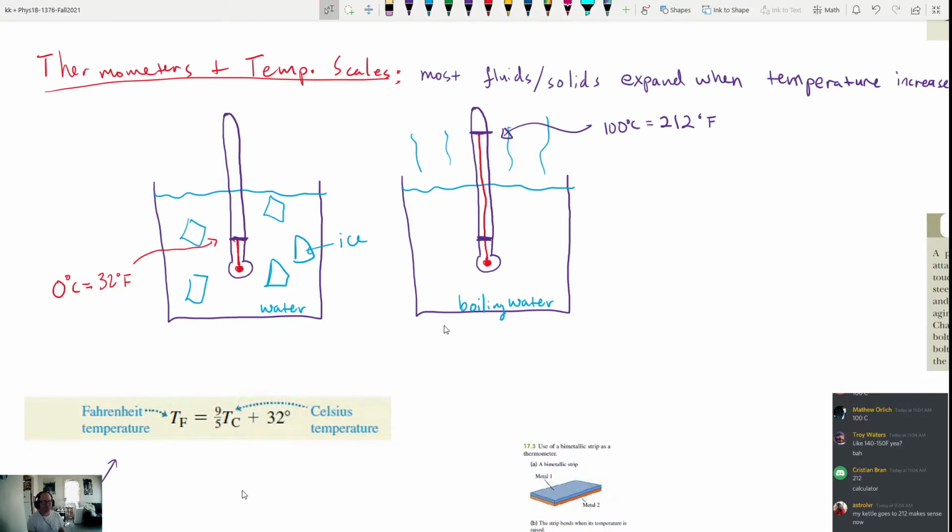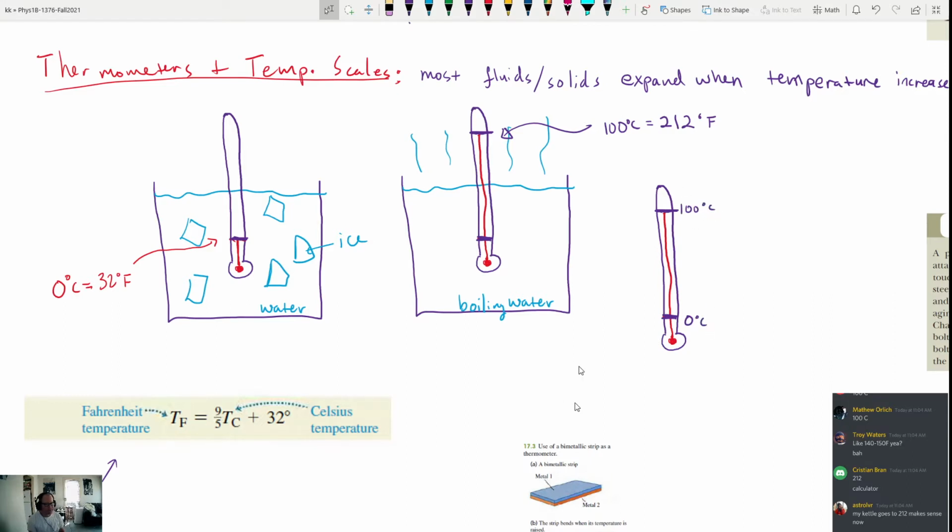Okay, so now once you've done that, what do you need to do to be able to measure other things? Well, it's really easy. You just take your thermometer. Let's pretend we're trying to calibrate a Celsius thermometer. Over this small region from 0 degrees Celsius to 100 degrees Celsius, the alcohol in here is going to expand in a linear way. And what that means is, we've already indicated that this was 0 degrees Celsius, and this is 100 degrees Celsius.